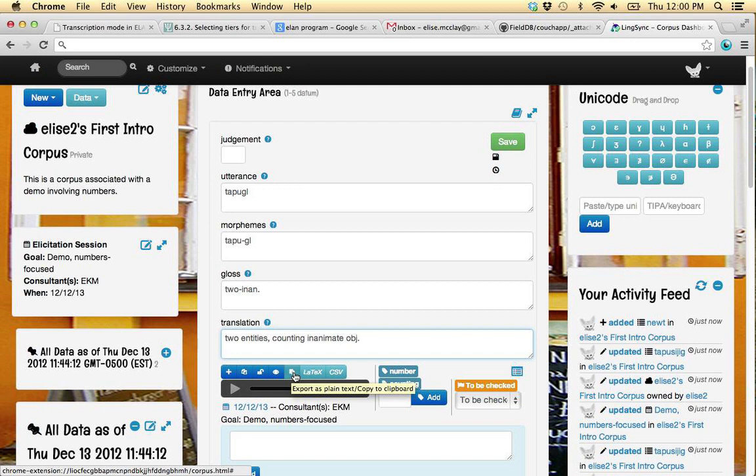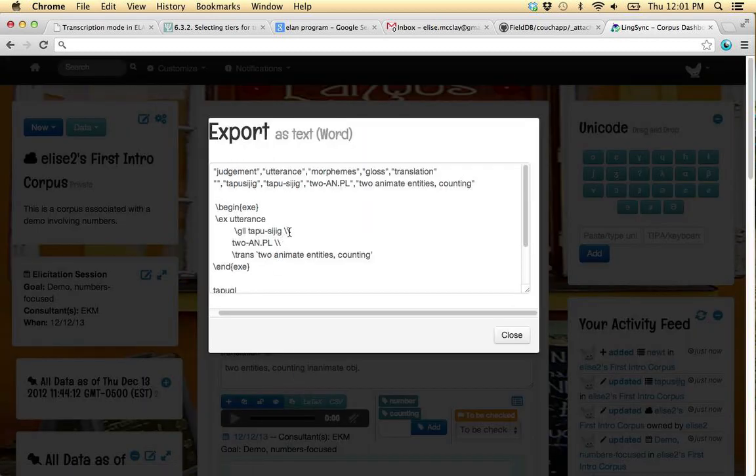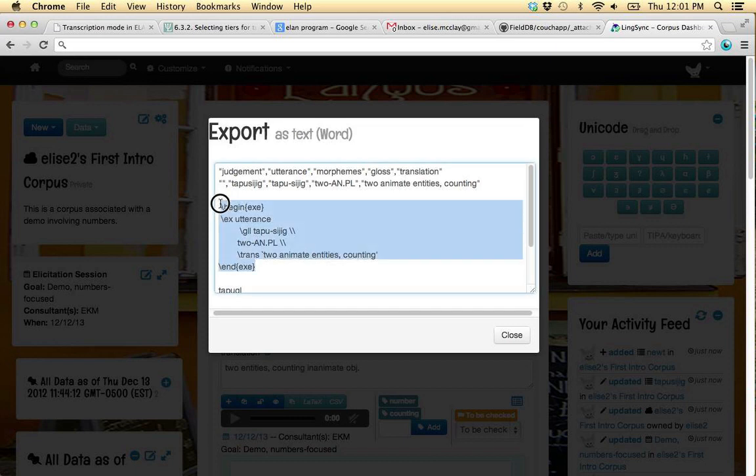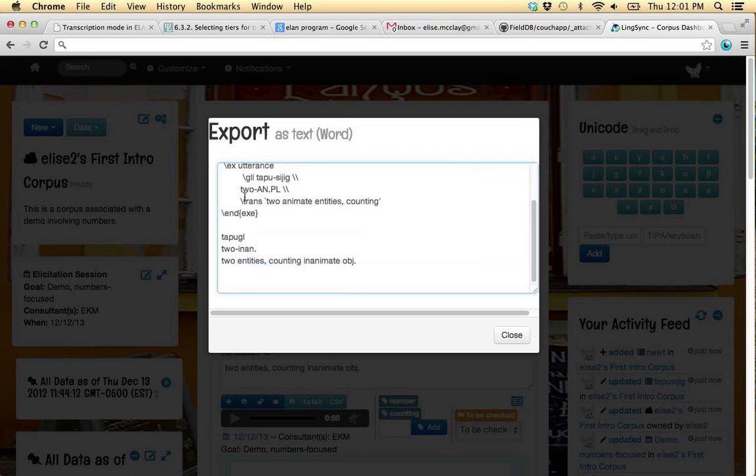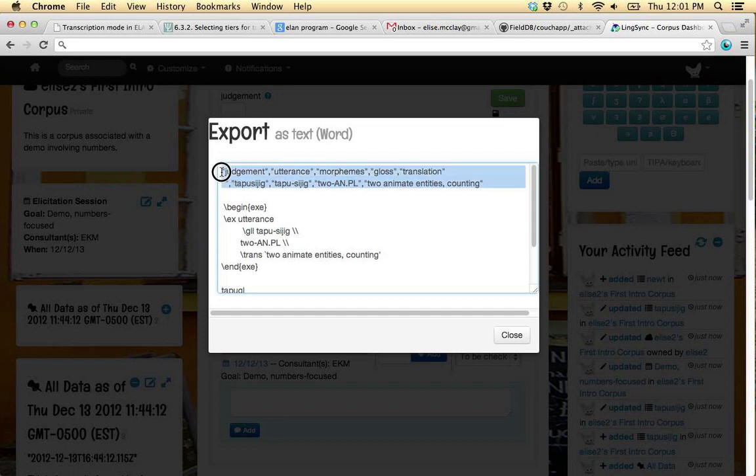Okay, so let's say we had a lovely elicitation session, we got lots of data. Now what we want to do is use this data in a document of some sort. Let's say we already have some LaTeX file going, and we want to put this in it. We have some automatic little bits that you can copy and paste. That's kind of nice. So we've got comma separated files there, you can use those in Excel and so forth. So that'll make like a little spreadsheet.